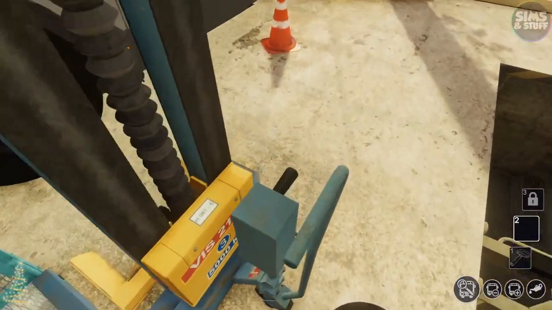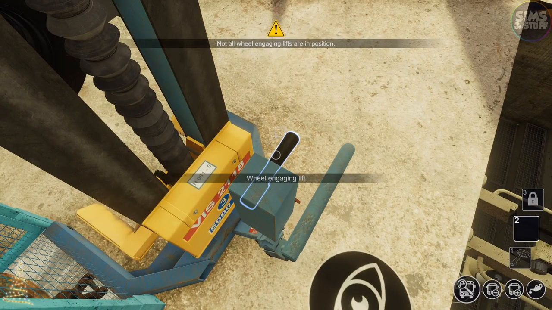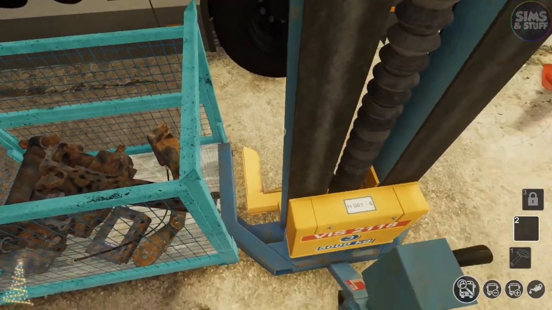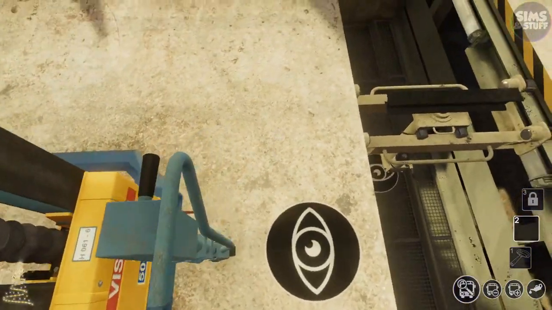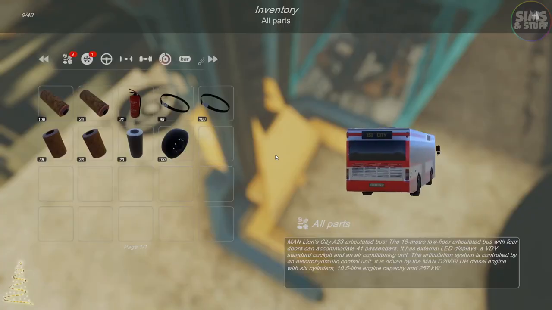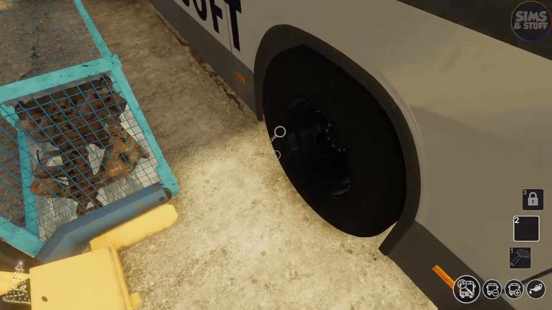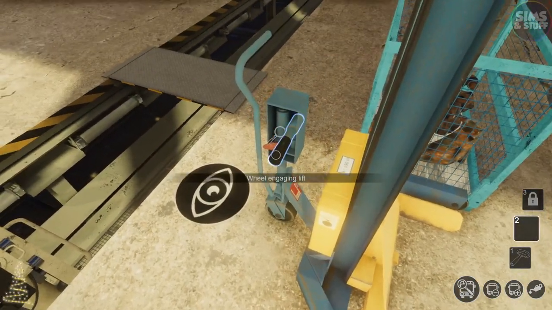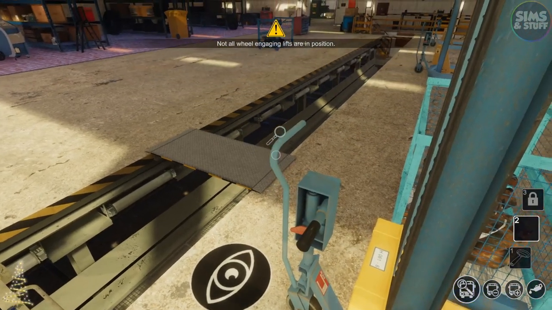Why isn't it letting me do this now? Hang on, wheel engineer. Okay. Not all wheel engaging lifts are in position. But I can't put it in position because it's not letting me. I don't need to. Do I? I do. I think I do. I think I might need to. It's not moving. It's broken.